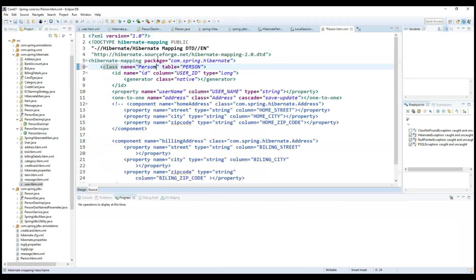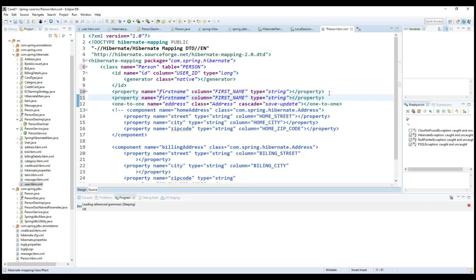Okay, simply copy the first name and last name here. So property name, first name, the column, simply we can use the first name. Okay, type string. And another property, what is another property we can use? Something like last name.